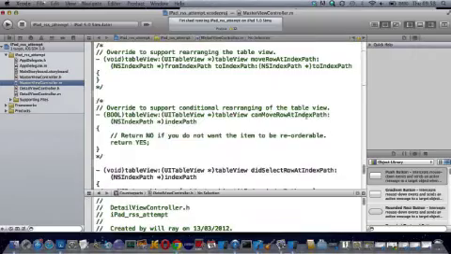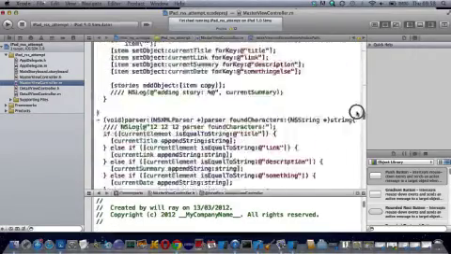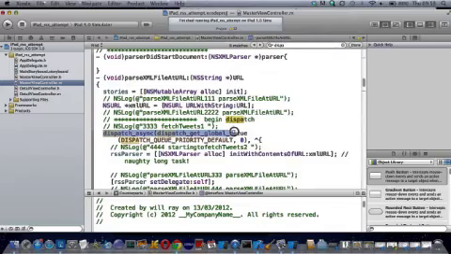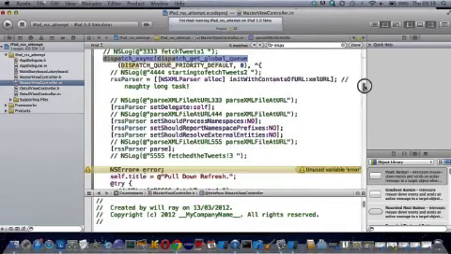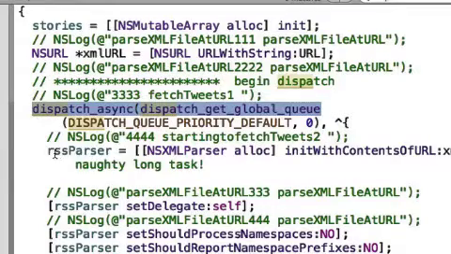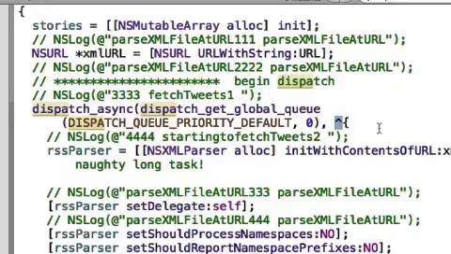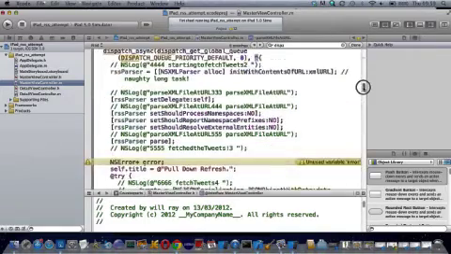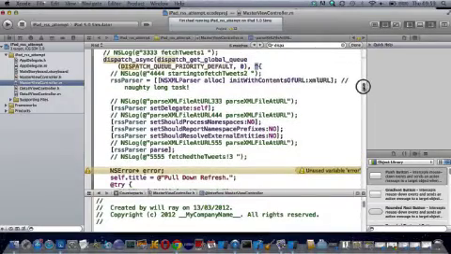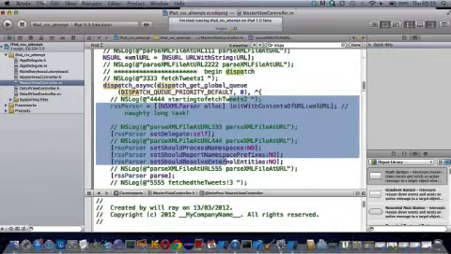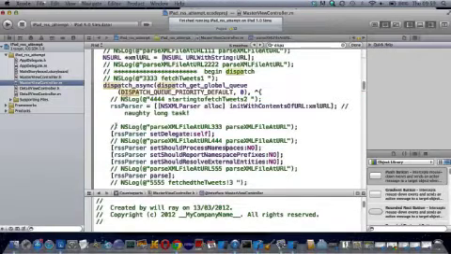And you can use a dispatch. Did I show you that? Use a dispatcher. Otherwise, you'll mess up the display. I got a dispatch somewhere. Let's just find it. Dispatch. That is the thing that I put the long task in. This thing here takes a long time to bring it back. Naughty long task I put. So you put it in a dispatcher. That thing there is very important because it means the block of code is in a different thread. And it works fantastically well. Well done, Apple, for including such a really handy asynchronous thread thing. You just need that, and that block runs in its own thread, not in the UI thread. So that's fantastic.